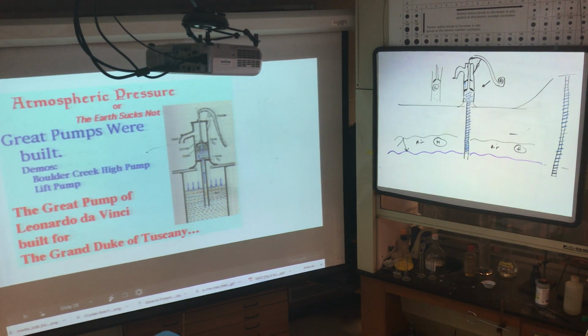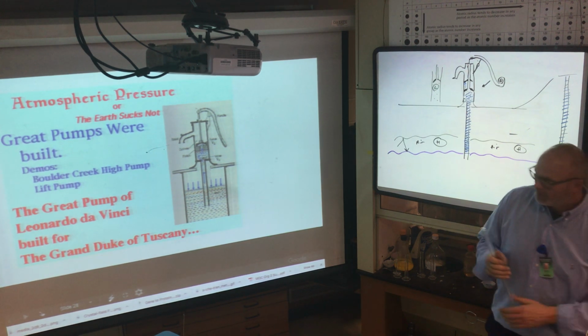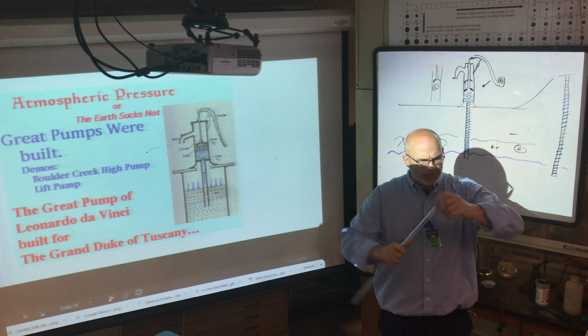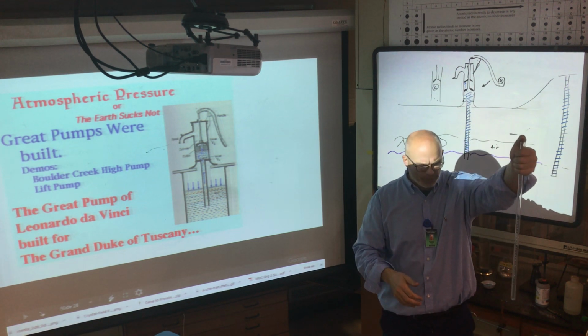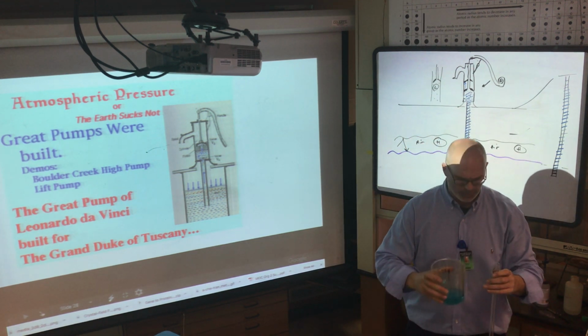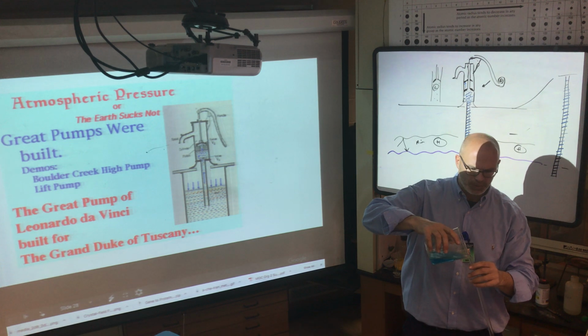By the way, that's water with food coloring, so you can see it. Water is not really blue. Okay? All right? So here's the U-tube. We're using this. So he filled this, and again, I can fill this also with water. Okay? And this is a 50 milliliter, so I should have enough.